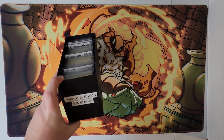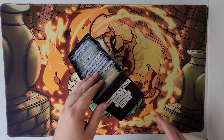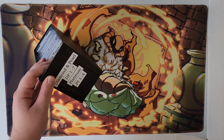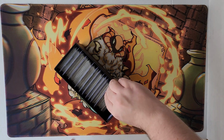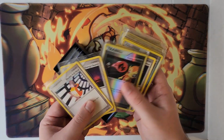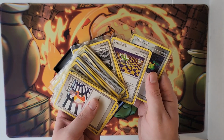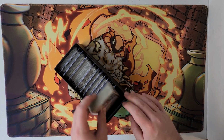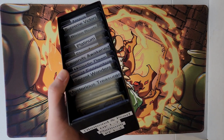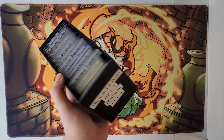What happens if I do not have enough cards to fill up individual years? This is an Era box. This is the Diamond and Pearl trainers box. Diamond and Pearl and Platinum. So about 3 years-ish of TCG right here. And it does the same thing. If you're wondering, my trainers are sorted alphabetically by set number. Because when they're put in the set, they're put alphabetically. If you didn't know that, fun fact. But this is an entire era. Because I probably have as many as I do in the Sword and Shield. However, they're in decks, so I don't need as much space to sort these, whereas these I do.